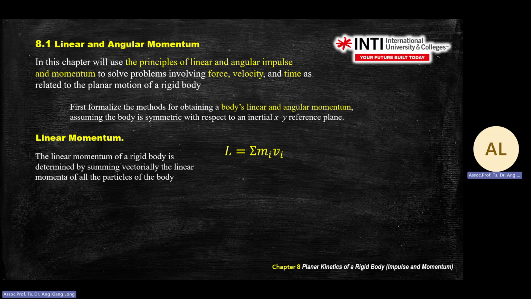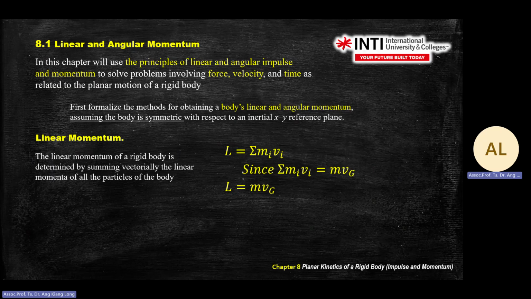What is linear momentum? Linear momentum is the product of mass and velocity. L equal to m multiplied by the velocity at the center of mass. Okay. Now, the center of mass can have two motions. It can be linear motion with its velocity v. If it has a rotation, then it becomes omega. So here we are looking at linear. If you see linear, it means you're looking at straight line motion with its velocity and acceleration. But in this case, we only look at velocity.